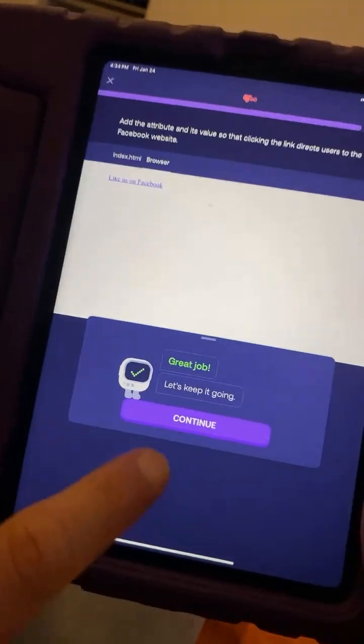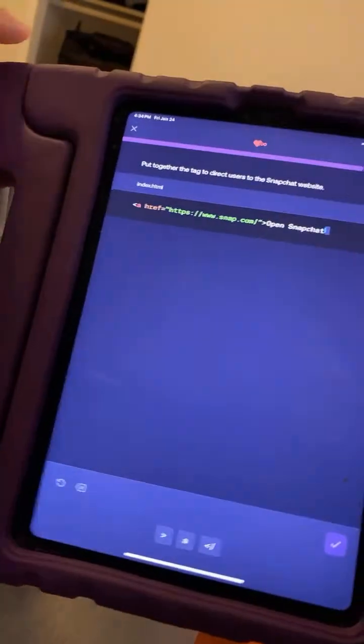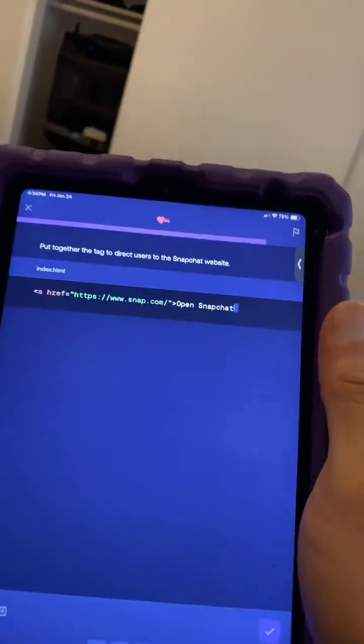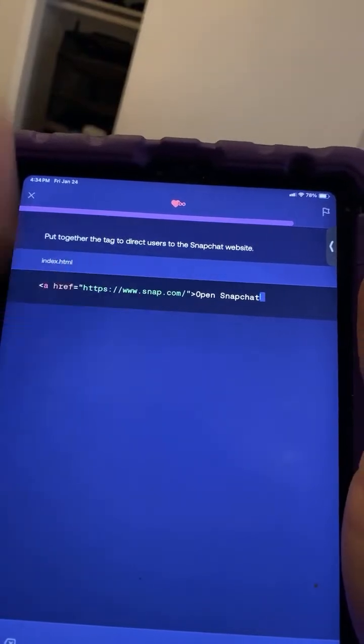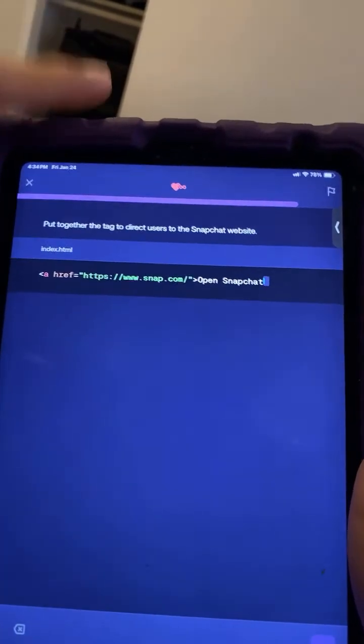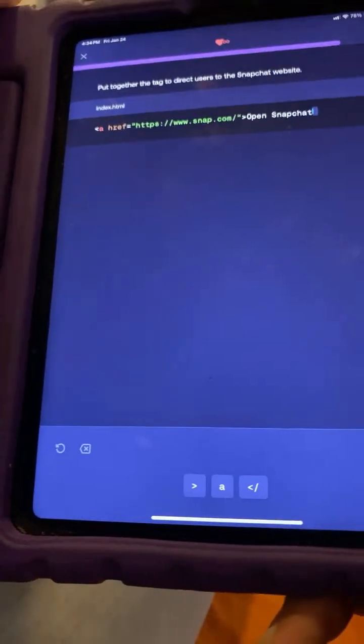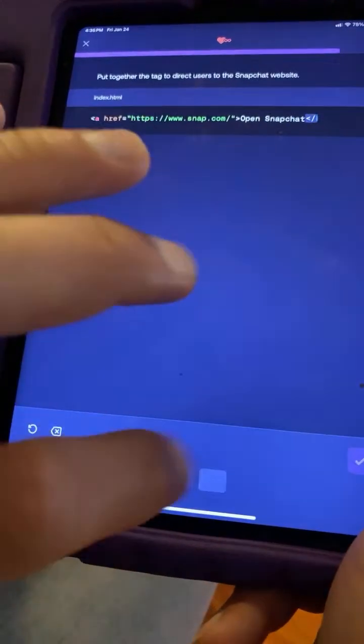I got it. Almost done. Put together the tag to direct users to the snapshot website. So an opening tag, href equals the website. So you have to close it, with the tag with a forward slash a and then the close. There we go.